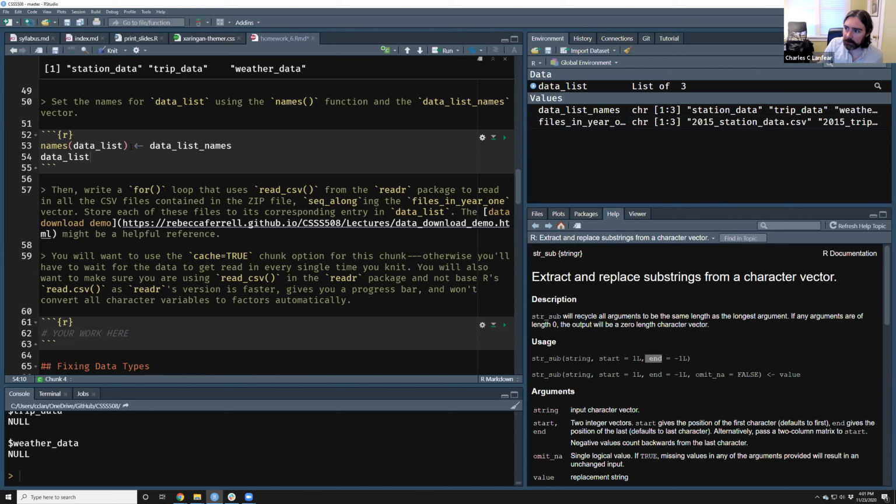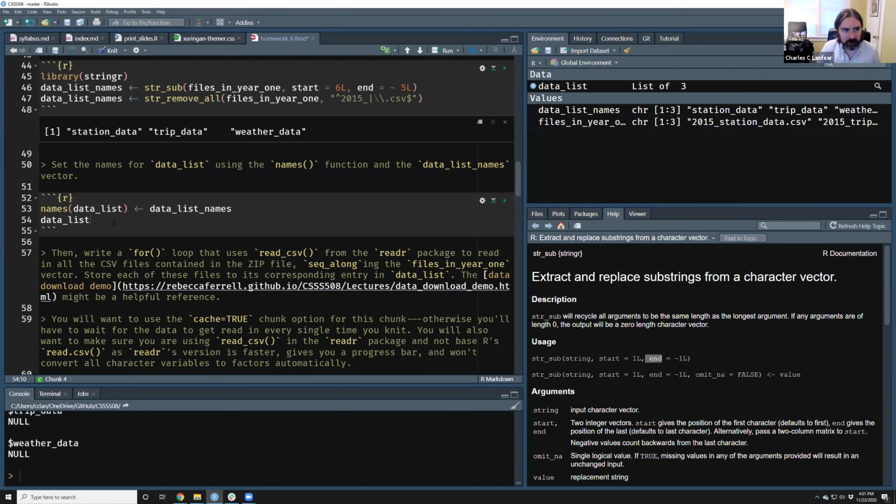Yeah, absolutely. So this is sort of an odd thing, right? This is an operation which you get used to, and you don't even think about it when you assign names and get names from things a lot in R. But when you really look at it, it's actually pretty weird, because what we're doing is assigning something to a function, right? This function, names data list. It's like, wait a minute, what are we doing here? This is a weird thing. So that's a good thing to catch.